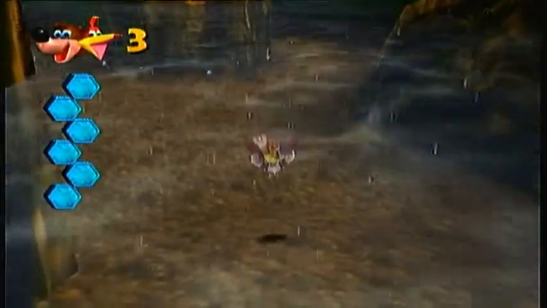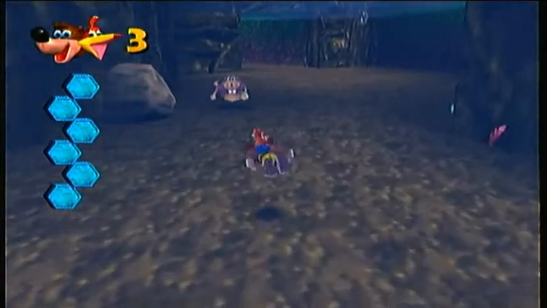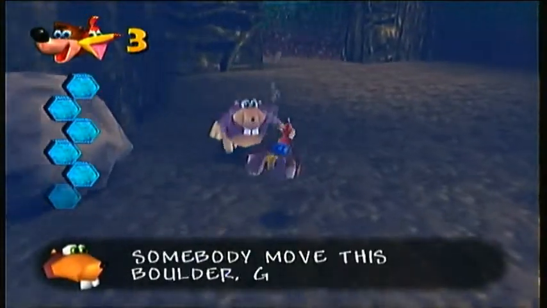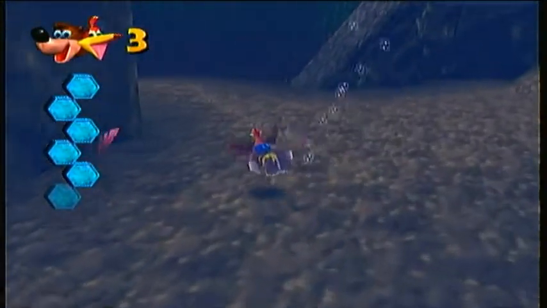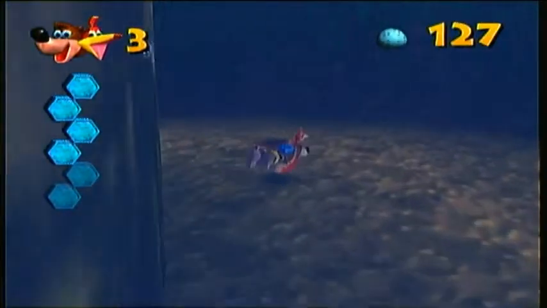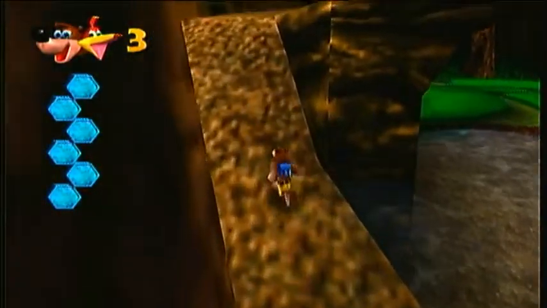Of course, with this being Click Clock Wood, it's a new world, and we got more jiggies to do and more notes to do, because that's what we do. Anyway, this guy. Somebody move this boulder! Naughty can't get in this house! Well, Donkey Kong Country Rabbit, we are... What, Rabbit? Rabbit, hello. So anyway, he's a gerbil? Hamster? Are you sure that's not a hamster, actually?